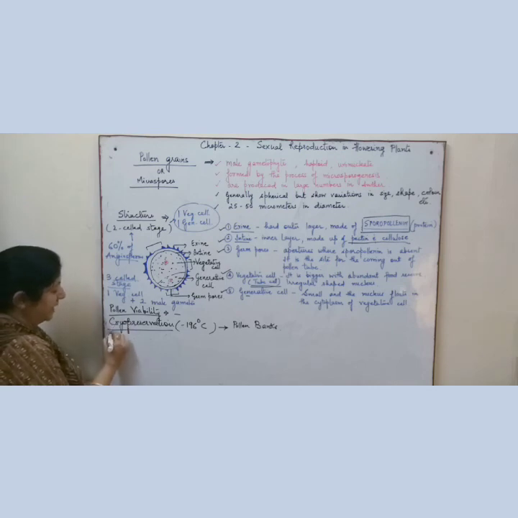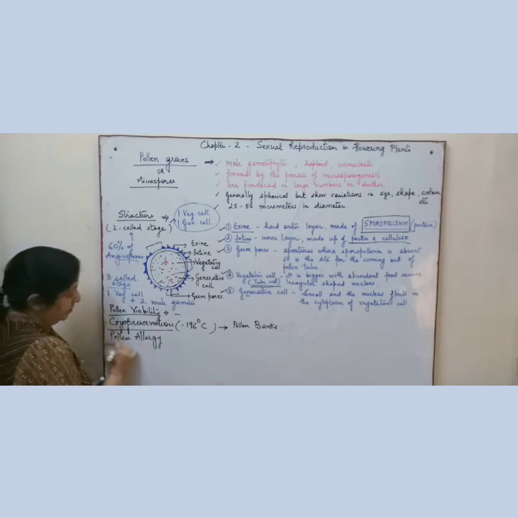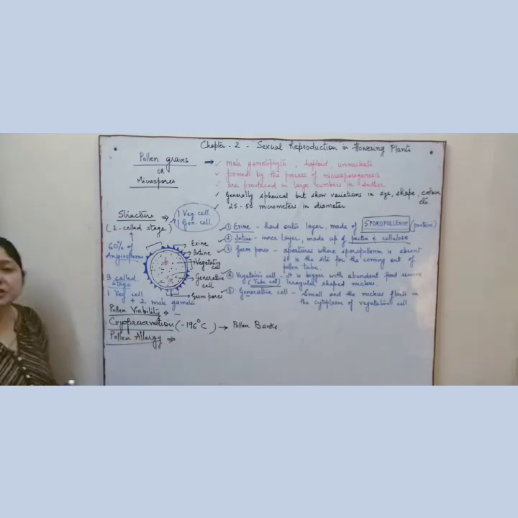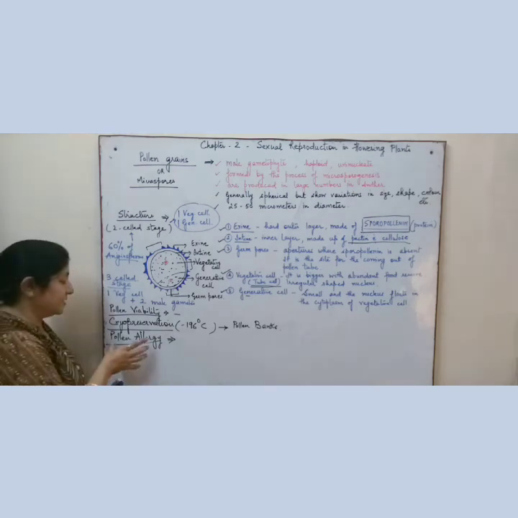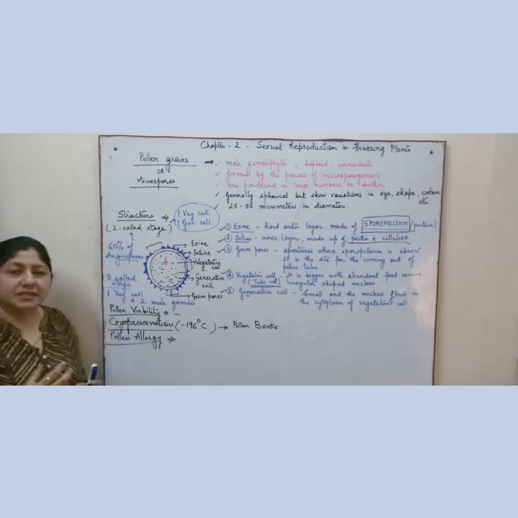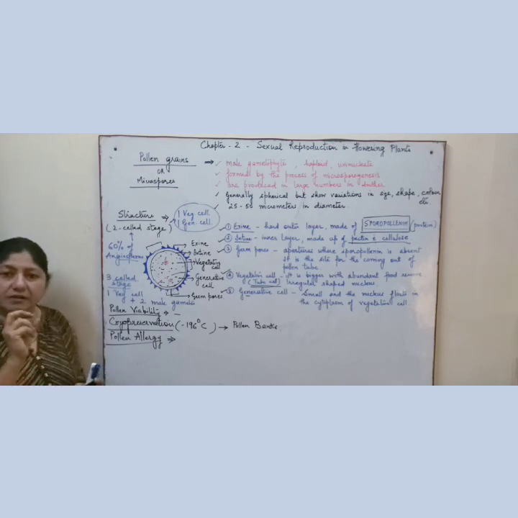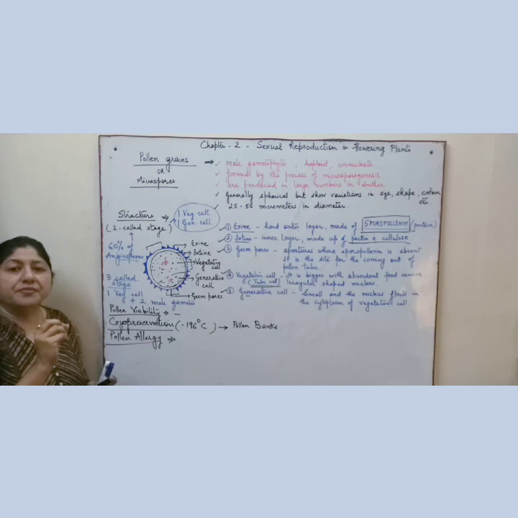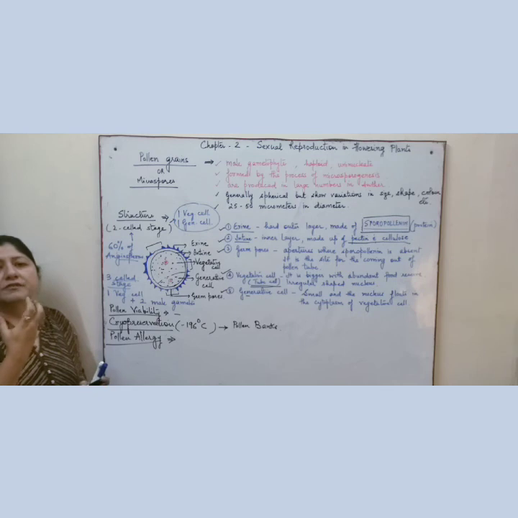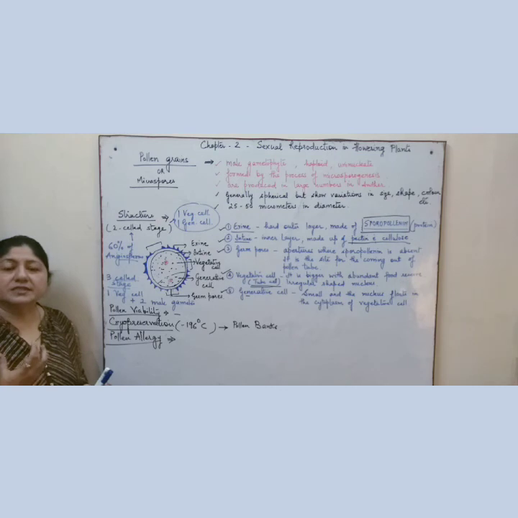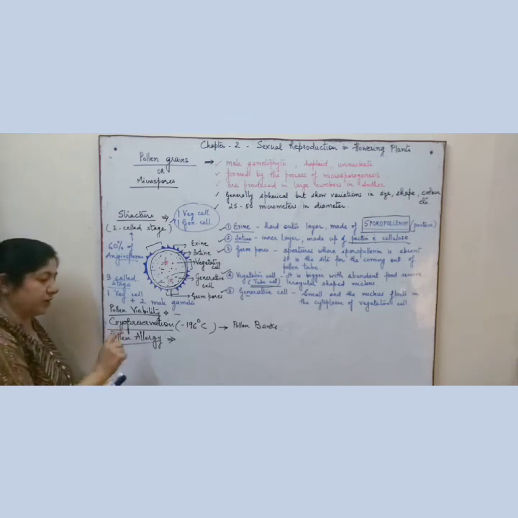Then the pollen allergy. Pollen allergy is the allergic reaction to certain species of pollen. Many people are allergic to certain specific pollen grains, and this is due to the various chemical composition which the pollen grains are made up of. When they are taken in with the dust, or when they are breathed in by people, they cause allergy in certain people. This is what is known as pollen allergy.